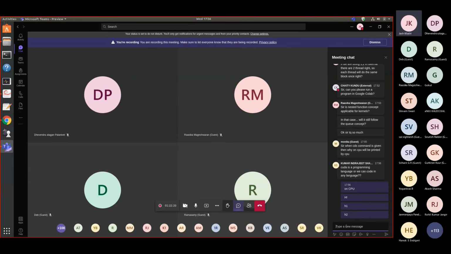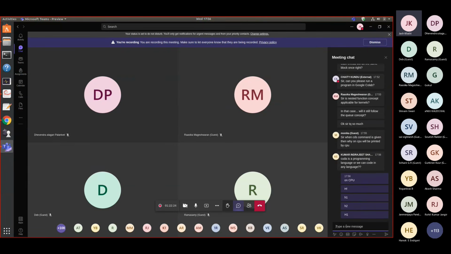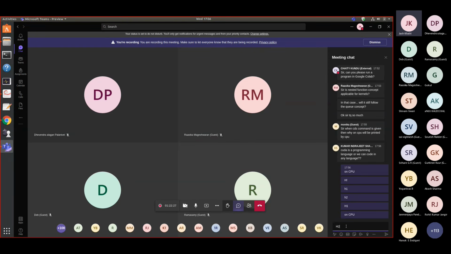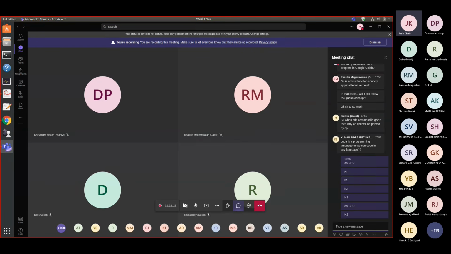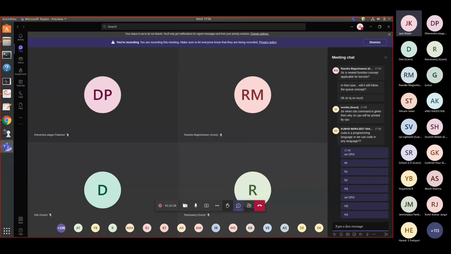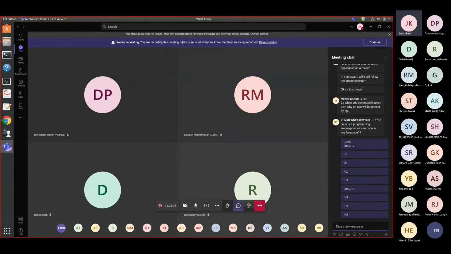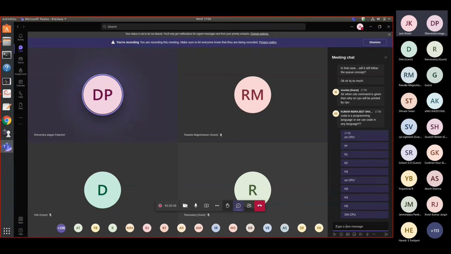Second one is H1, then on CPU, then H2. And the third one is H1, H2, and on CPU. So these are the three possibilities that we can have.